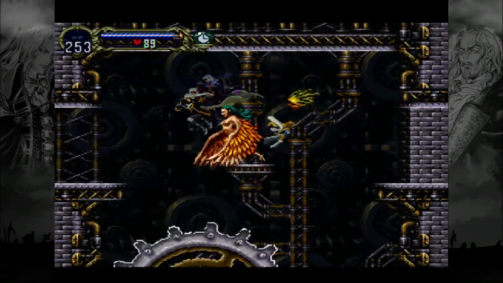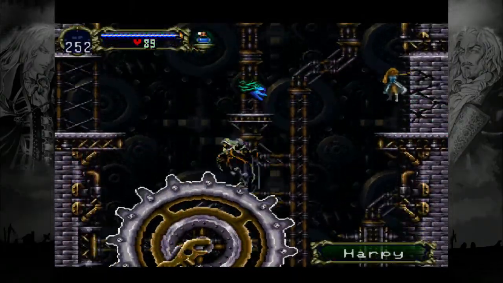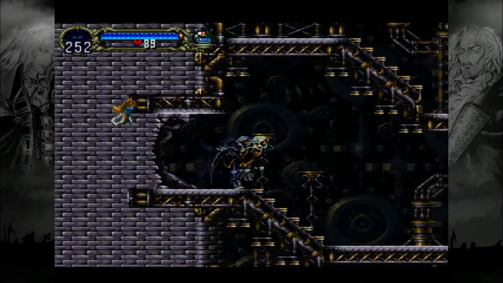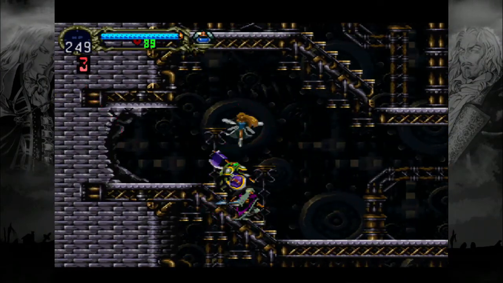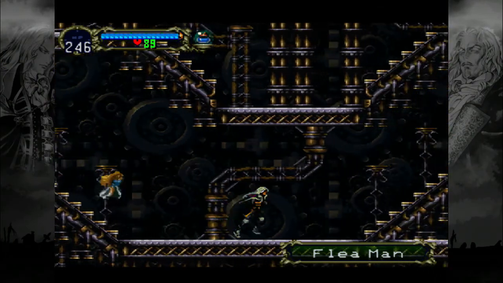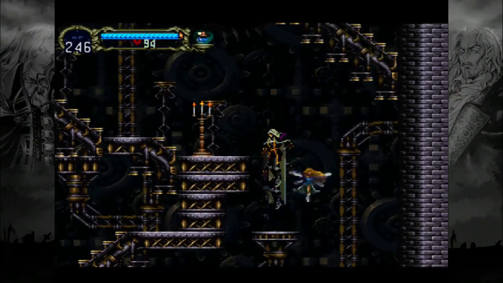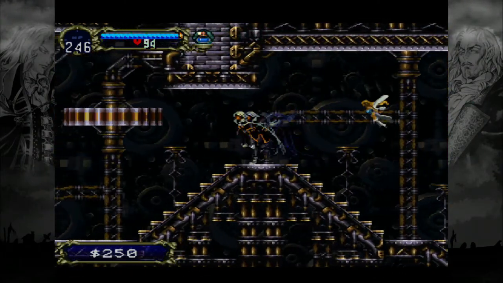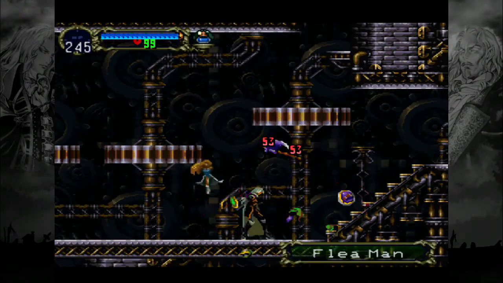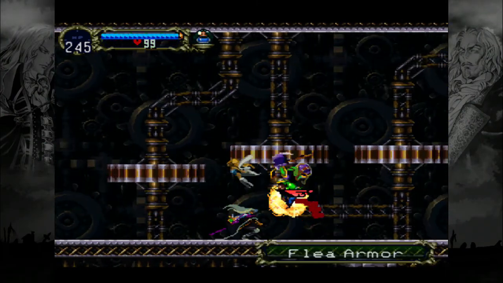Now I think that wall right here is breakable actually. Ow. This wall. Yeah, see, look, she even said so. She told me something for once. So yay. Fuck you. Bring a stupid Fleeman. Okay, let's see here. Alright then. Beauty!